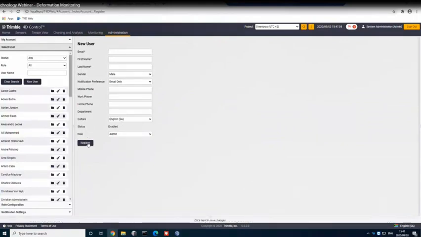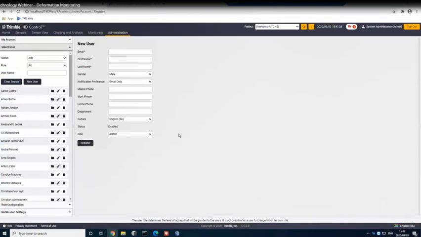Then you choose the role for that specific user. If you have multiple projects, a user can have a different role in a different project. He can be an admin in one project, but only analyst in another project.